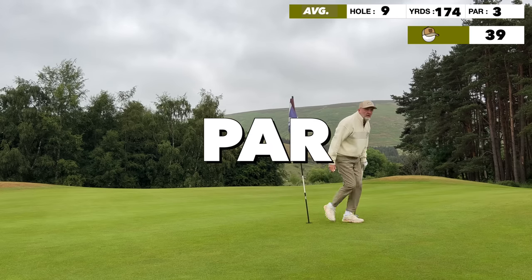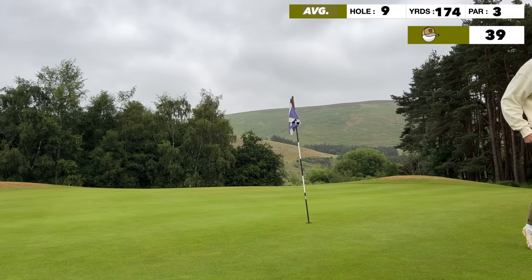That's me done — plus three for the front nine. Relatively happy with the way I've played so far. I'll see if I can continue that into the back nine here at Cardrona. Make sure you tune in tomorrow night and see if testing the tips is doing its job. Is it really helping me play some better golf? It's not doing too bad so far. I'll see you tomorrow night.